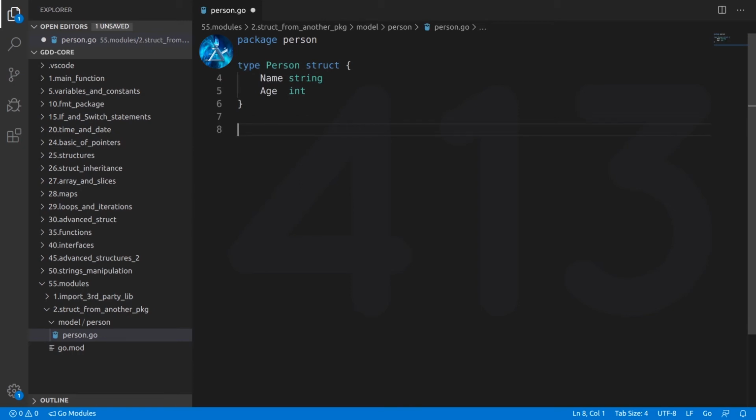Next, it's not necessary, but in this case, we will create new custom constructor. That constructor will be New function, and inside of this function, we want to return new person structure with pointer, where values of this new object will be values which we will pass to our New function. We can save our file and close it.